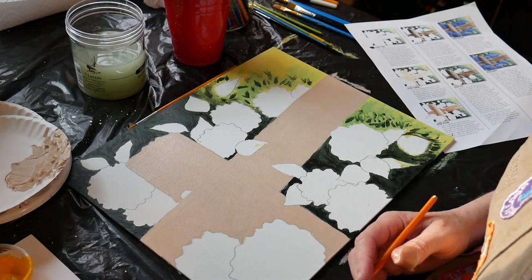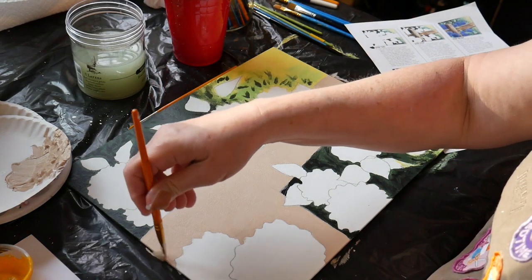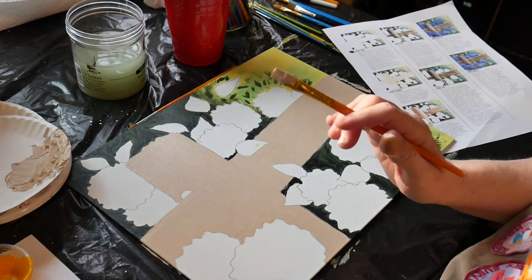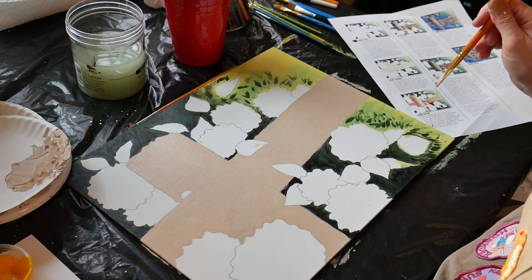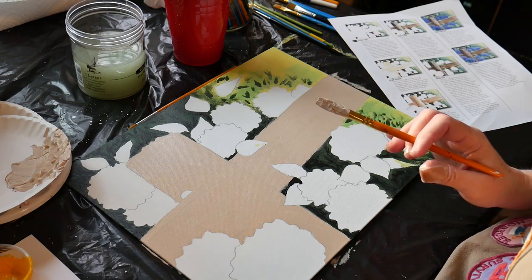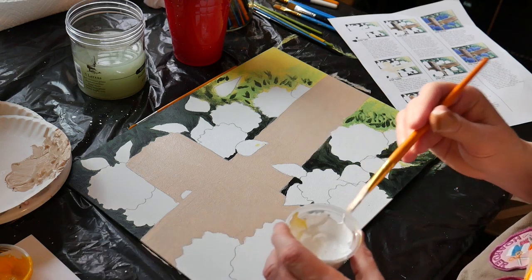So I'm not really sure I understood what they meant by loosely paint the fence. So I just went ahead and I painted the whole fence. I saved my brush for step four. And the next part, the first part of step four, is to use that brush and titanium white to paint the light areas of the fence post and rail, blending with the mix already on the canvas. So that I can do.